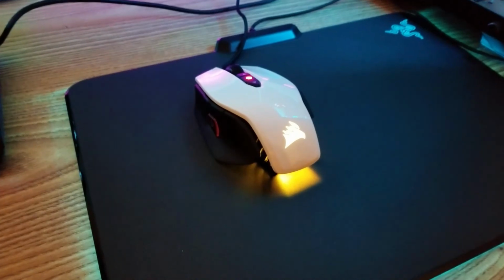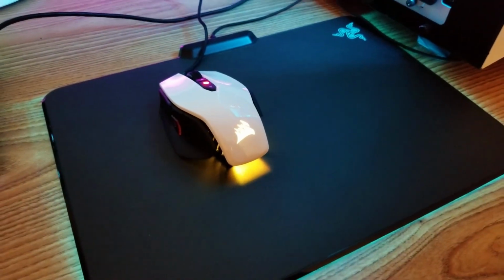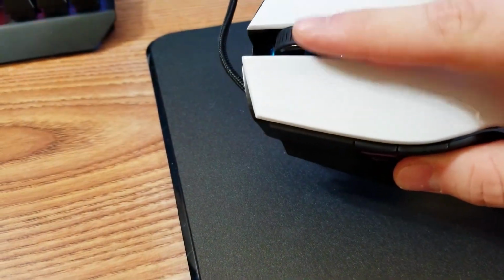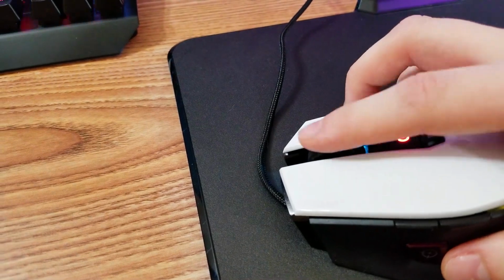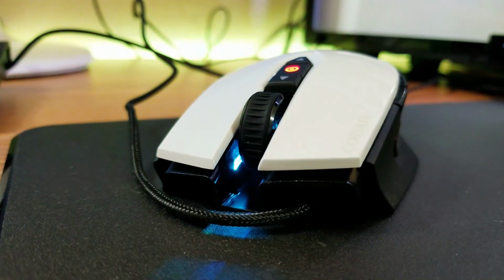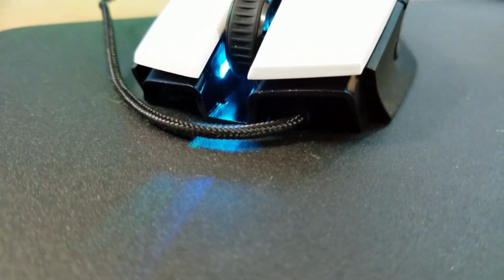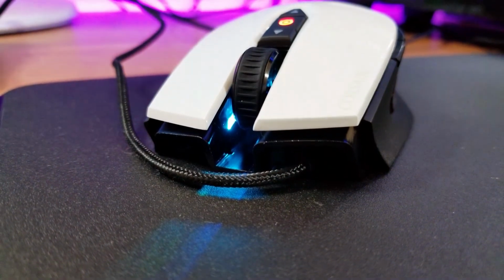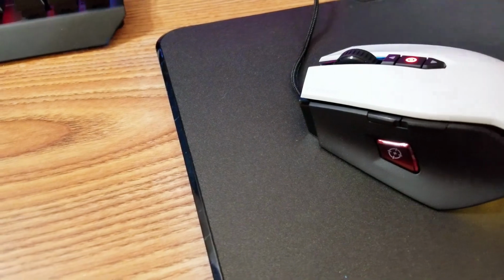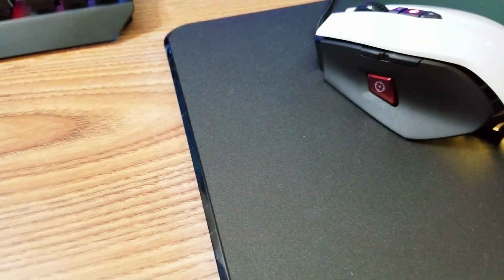So the ultimate disrespect, we got Corsair and Razer in the same platform. I have noticed that unlike the Mamba, there's no tilt function on the scroll wheel. So you can only go up and down, but not to the side. It may not bother many of you, but I actually use that quite a bit, especially because I have the browser opened up in a small window. Not really that small, but sometimes you have to scroll to the side to view some more information. So this could be a downside, but I could see myself getting around it. It's not really a big deal.